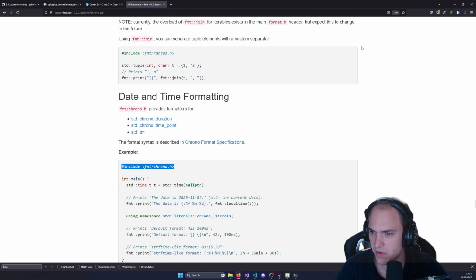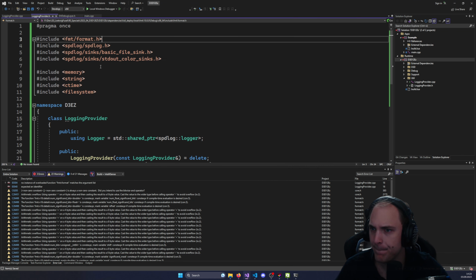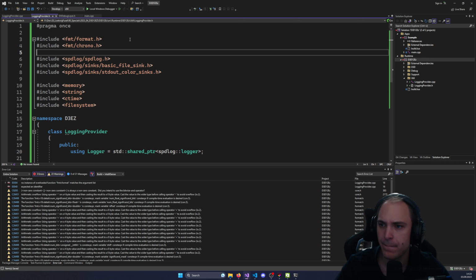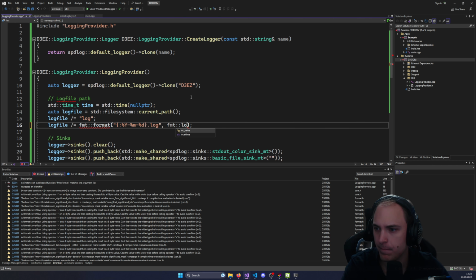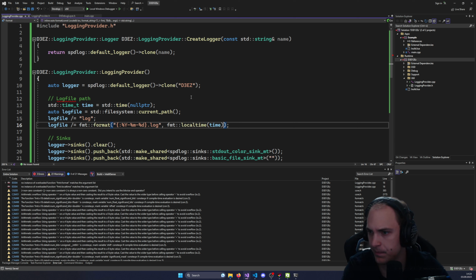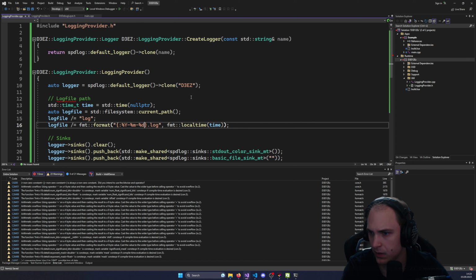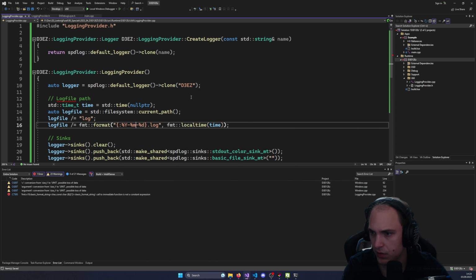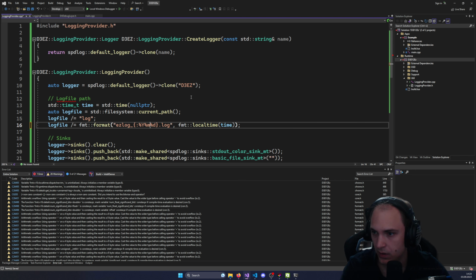Interesting. So chrono is also C time on fmt. Local time. Time. And what I want to have is, let's call it eslog underscore ymd, or actually the ymd.